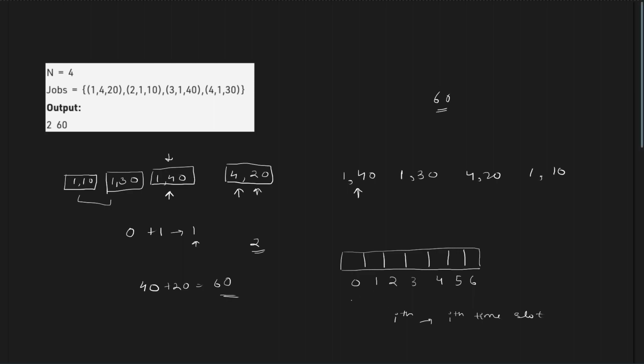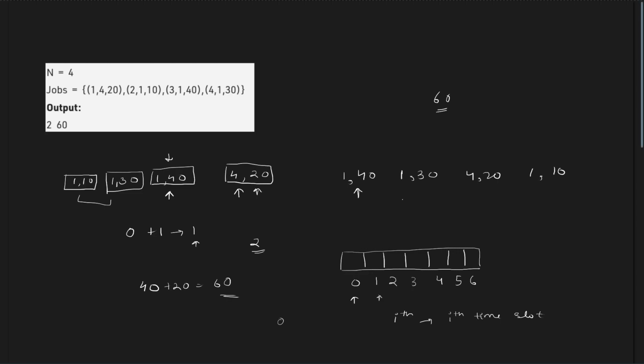That means if I am currently at time 0 and I want to do some job, it will end by the end of time 1, right? So I'll place that job here, because I'm using the first time slot to do that particular job. I cannot use the 0 time slot to do any job because I will be initially at time 0. So when I want to do a job, I will first place it into the first index because I will be doing it in the first time slot. Right. So this is how this time slot thing is working.